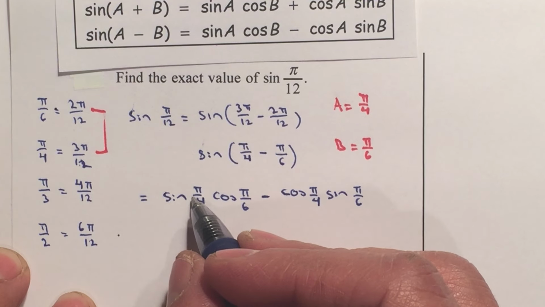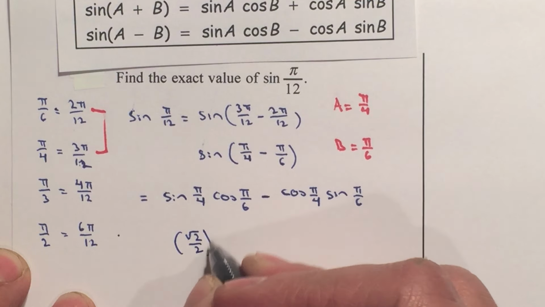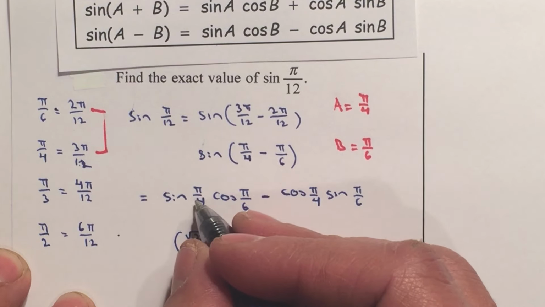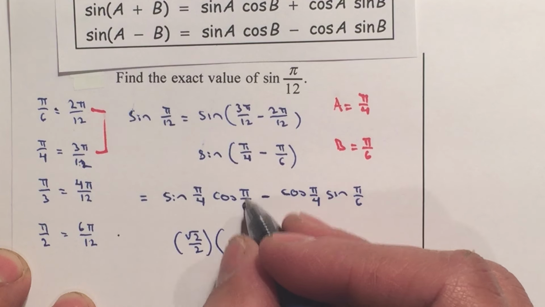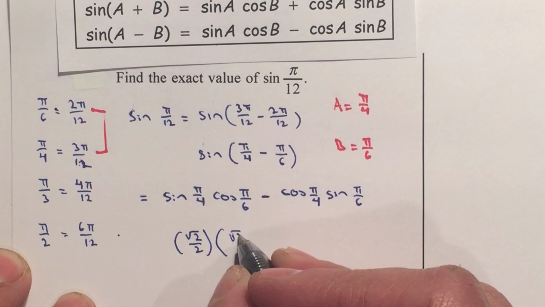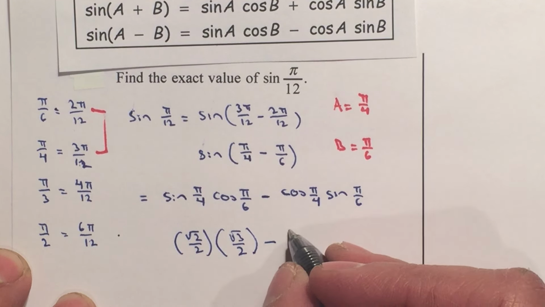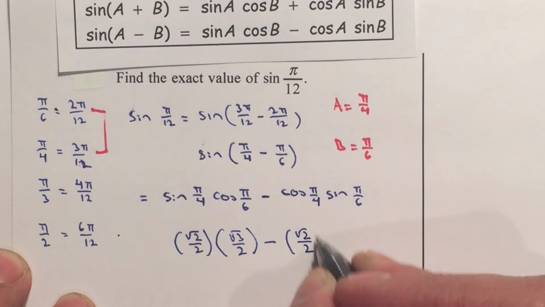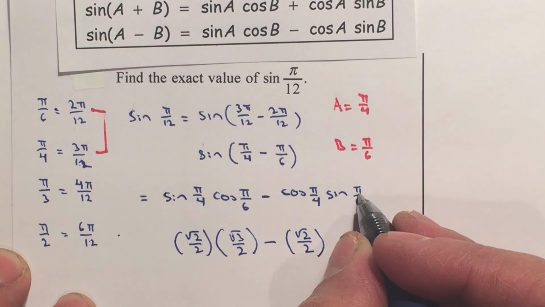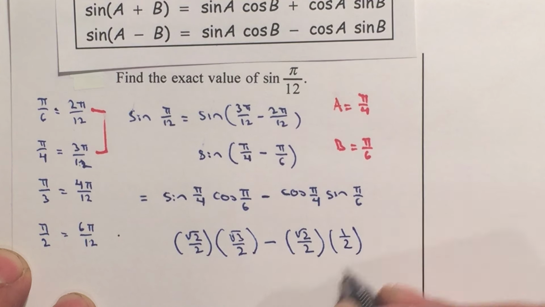The sine of pi over 4 is square root of 2 over 2. At this point, I assume that you guys have this memorized. Cosine of pi over 6, that's your 30 degrees. That'll be the longer side, so it'll be the square root of 3 over 2. Cosine of pi over 4 will be the square root of 2 over 2. And the sine of pi over 6 will be your smaller side, so it'll be 1/2.